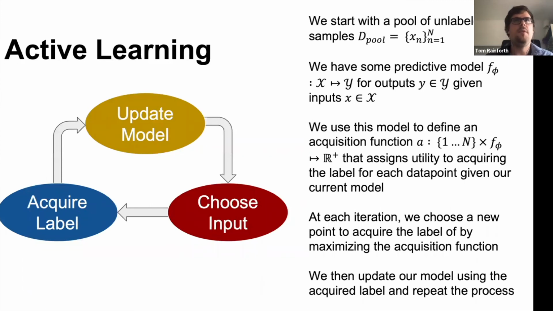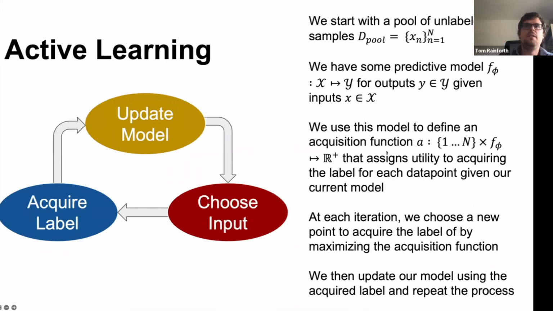To explain that a bit more formally, what we do is we start with some pool of unlabeled data. So we've got this D pool, which is just a set of unlabeled things. So we might have a big stack of unlabeled images. The second thing we assume is that we've got some sort of predictive model, and that might have been pre-trained on some other data. It might just be completely empty and random at the start, but it's going to take in inputs and it's going to predict something. So either the outputs directly or some probability distribution over outputs given some inputs.